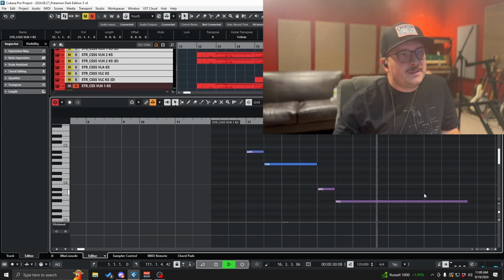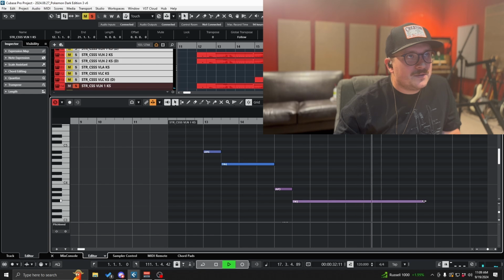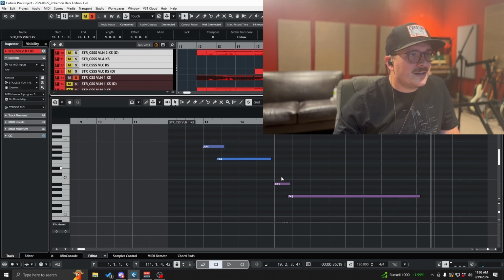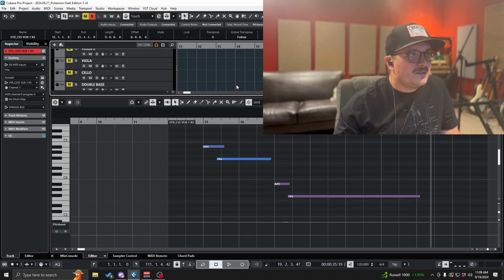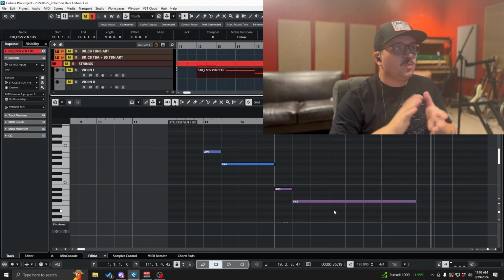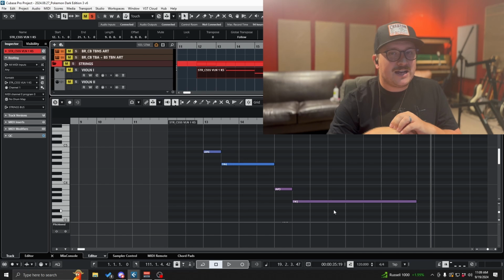Right? And I just go to where that's supposed to be let off, which is at that measure right there. So now it went from looking like this, where it's not quite perfectly in time, to the MIDI part where it is perfectly in time. And that is essentially what I'm going to spend the next however many hours doing.